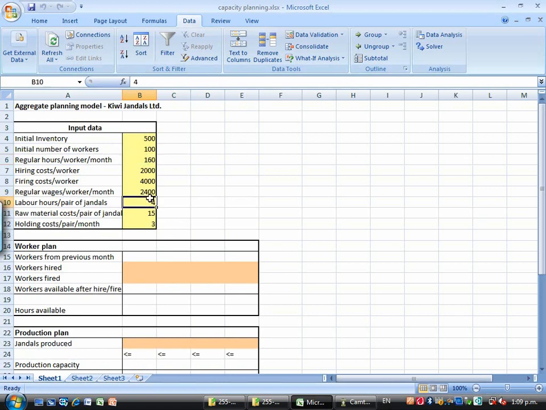It takes 4 hours of labour and $15 of raw materials for the workers to produce each pair of jandals. At the beginning of each month, workers can be hired or fired. Hiring each worker costs $2,000 and firing each worker costs $4,000. At the end of each month, a holding cost of $3 per pair of jandals will be applied.